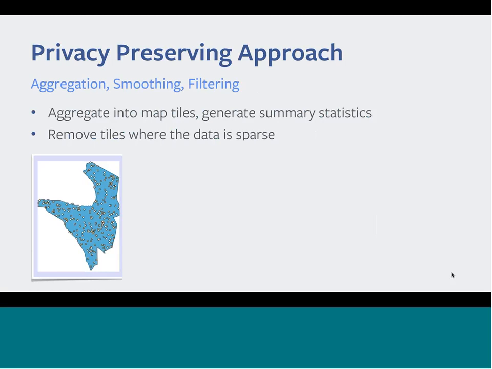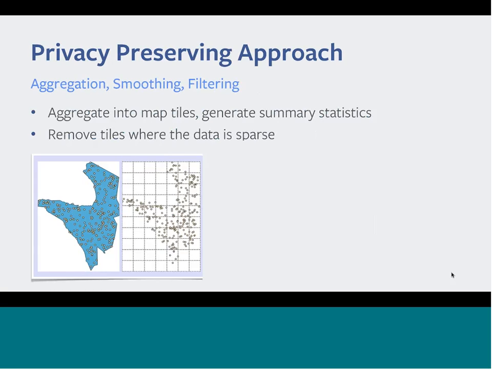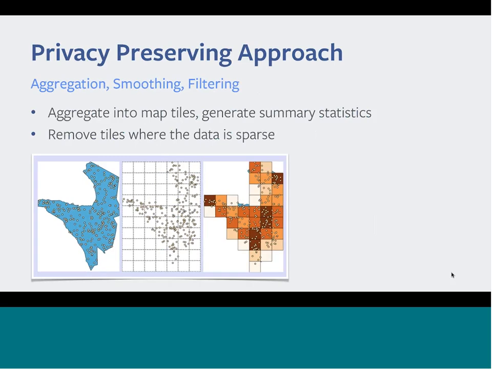So to make that concrete, if this left panel is the location ping data that we have, what we do is overlay a raster grid, and then we can count up the number of people we're observing in different cells across the map and create a heat map out of where the population is located.